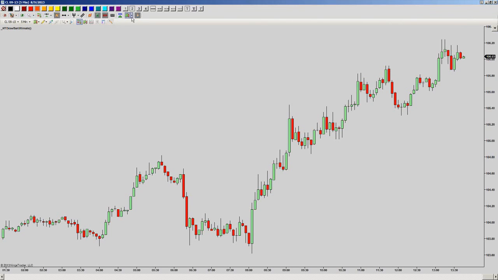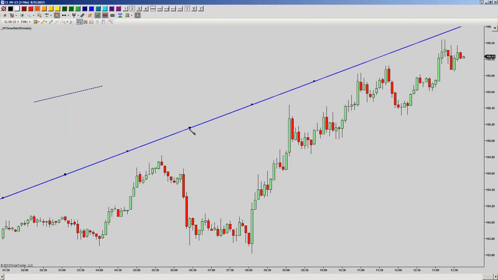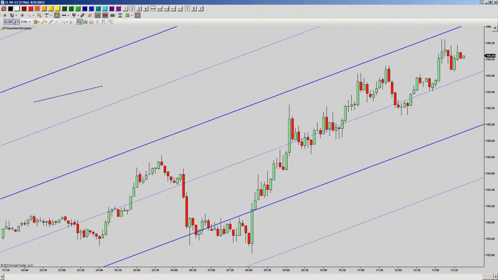One thing you're also going to find is you used to left click this. If we were to throw a line on here or a trend channel, we used to left click this to hide. We used to left click to reset. We used to middle click to do some things, and left click to do other things.